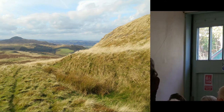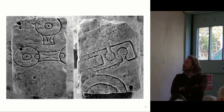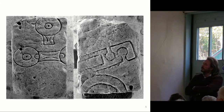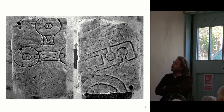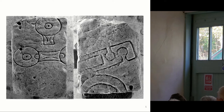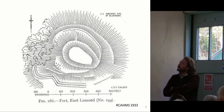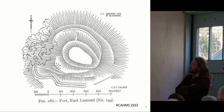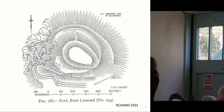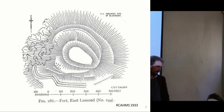The Statistical Accounts of Scotland in the late 18th century again referred to the site, drawing on the work of antiquary Captain Miller who believed this was the site of Mons Graupius, the great Roman battle. Whether or not you accept that — which I don't think many of us do — it's clear that the site and its environs were significant during the Pictish period. Two Pictish symbol stones found on the estate at the base of the hill, pulled out of a wall, suggest a landscape of great significance and elite status. This is the main survey of the site from the 1933 publication.